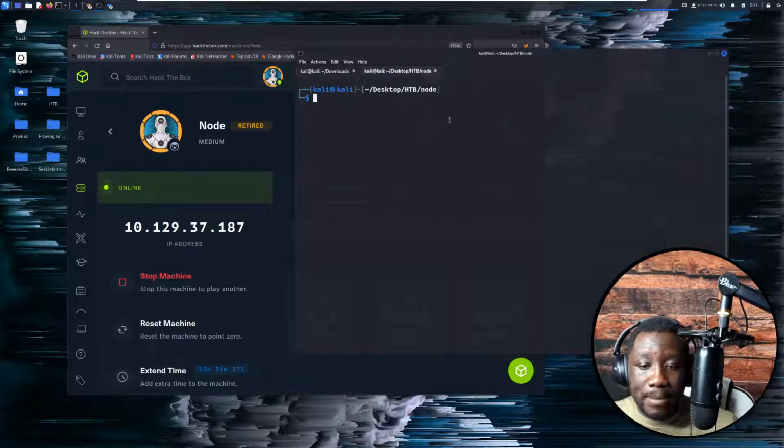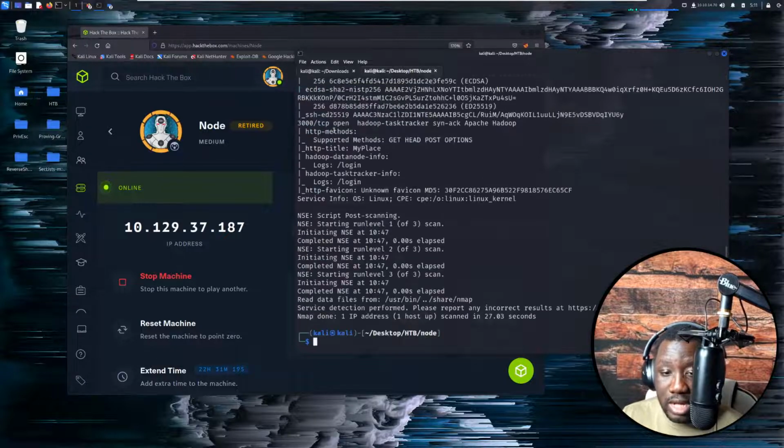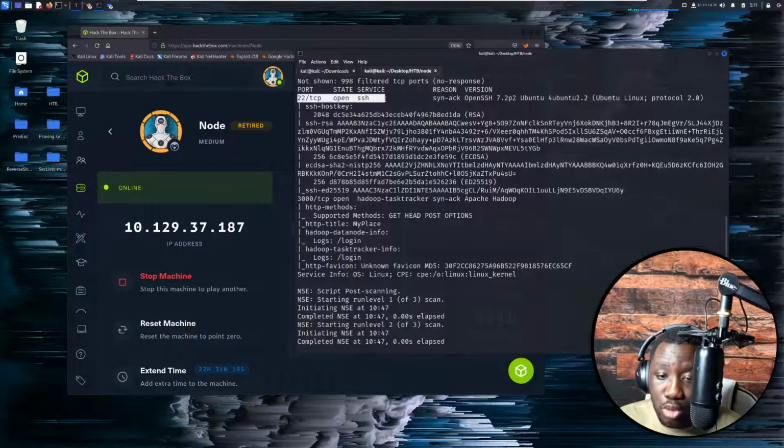After doing the nmap scan, I looked at the output in here. With a few things we saw here, we saw port 22 open running SSH, and we saw port 3000 open also running Apache Hadoop.